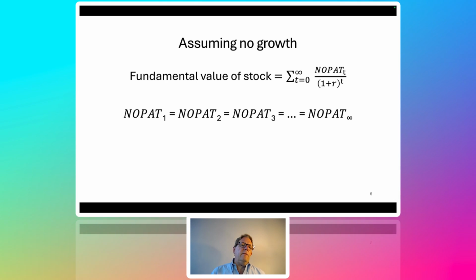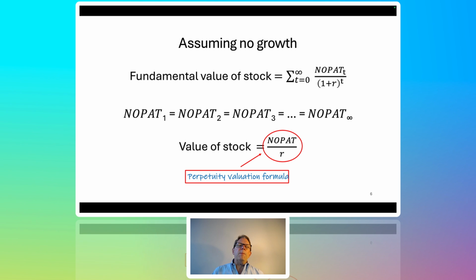All right, and because we assume no growth for that base level, that earnings power value, that area which I will color in blue and will always color in blue, we just assume NOPAT 1 equals NOPAT 2, NOPAT 3, all the way out into forever. Yeah, I'm thinking 10 years is my forecast period, but I'm modeling essentially forever. Well, the nice part is that that's a perpetuity. We can use the perpetuity valuation formula, which is nothing more than capitalizing the NOPAT divided by your discount rate, and that's the value of the stock.